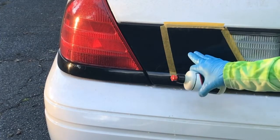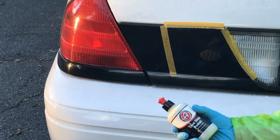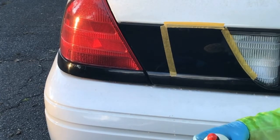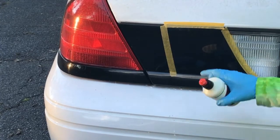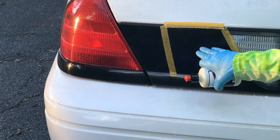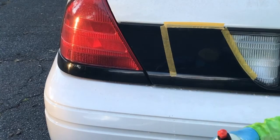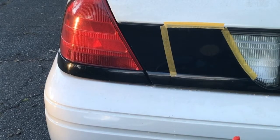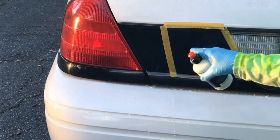I'm just going to show the polishing step and how it looks after the fact. What I'm working with on this panel is a one-step polish by Adams, and a 3-inch finishing pad which is a lighter cut — you basically don't need a whole lot of cut to correct this plastic panel. This is going to be a one-step with the Rupes Bigfoot Mini, the 12-millimeter throw. I'll put it on about speed five and take a 50/50 shot so you can see what the results look like.